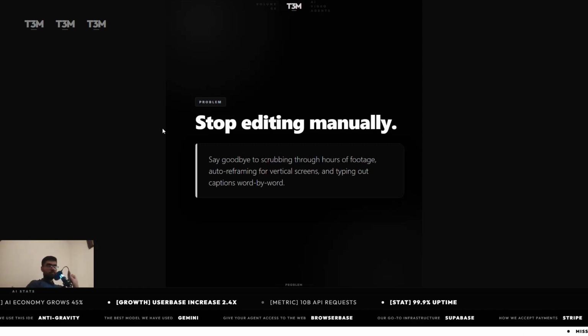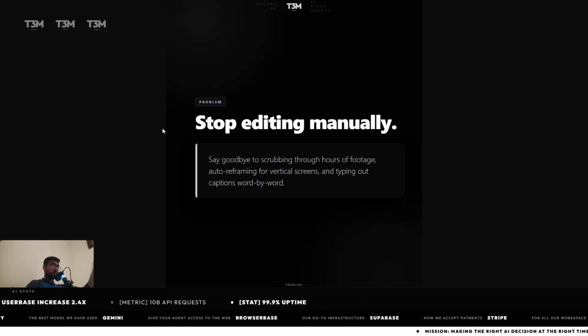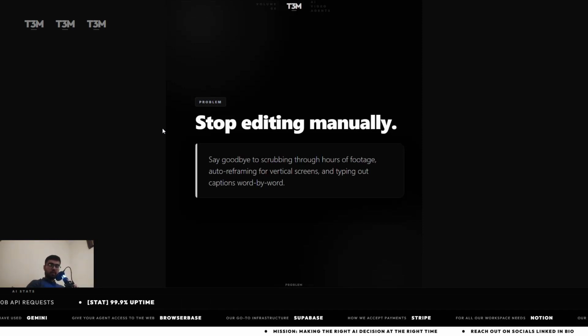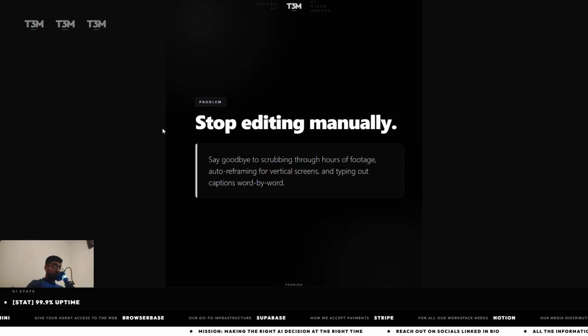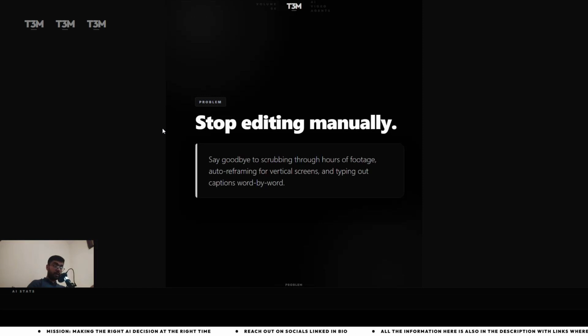Quick note, it works essentially well for English. On their own website, it says that you can read about it as well. I'll put a link to it in the description as well. If you are talking in languages which aren't supported, then you're not supported. But if your content is in English, it's insanely good.